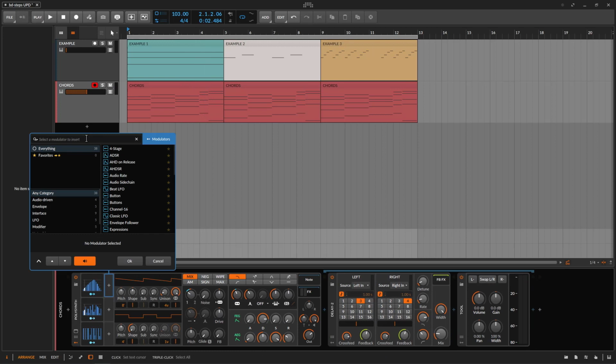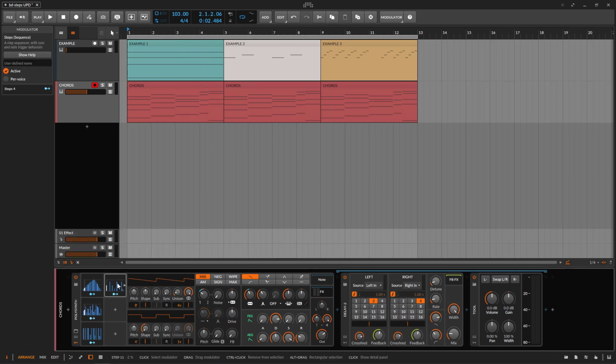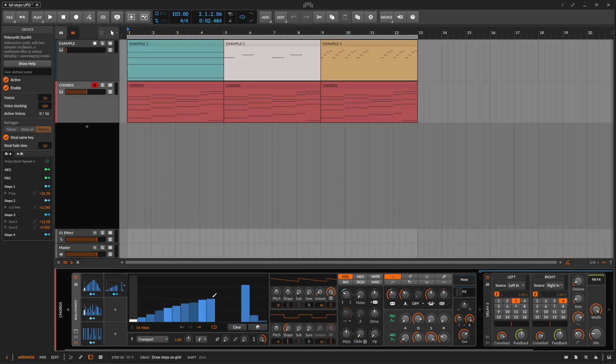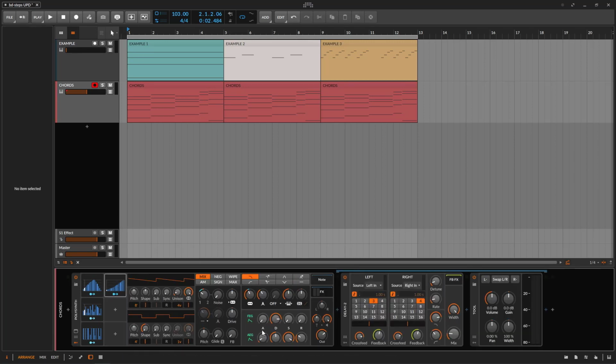Alright, so let's do a couple more. I'm gonna bring some steps. And in this case, I want this kind of a motion. I want a ramp. I'm just gonna try to do the best I can. Now we are using it on some delay. So maybe we're going to start right here low on the delay, but as we move forward, we can change, of course, the timing right here. We can go up, right? Again, it's just about getting a different sound. So every time, we are just bringing the repetitions closer.